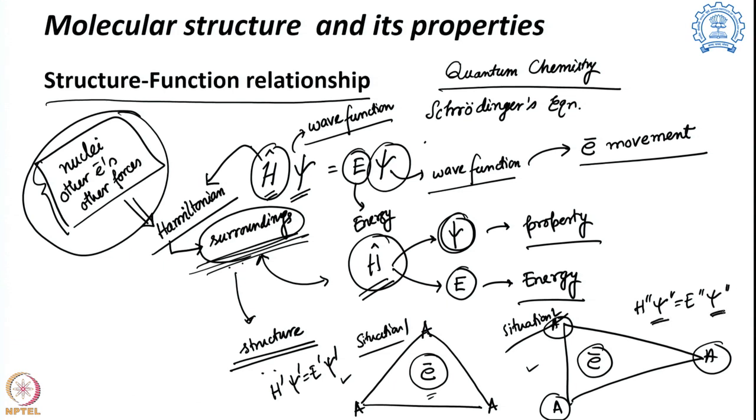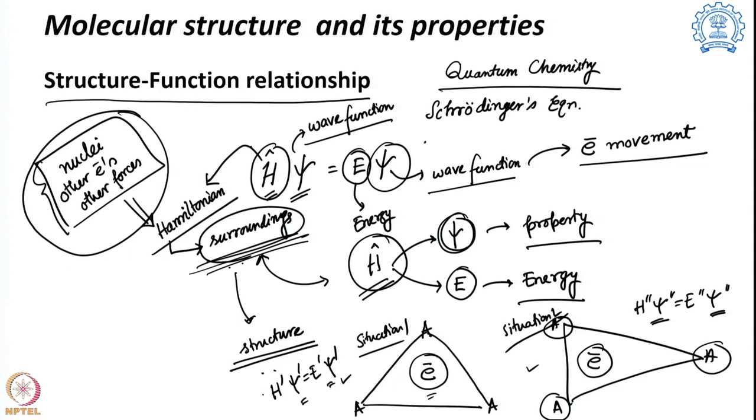So, because these are actually going to be different, the property will be different, the energy will be different, and that is how the structure of a molecule controls the behavior of the electron, especially the electrons sitting on the valence bond. And as you know, valence bond electrons control the most important properties: the acid-base properties, the redox properties, and other important properties like electronegativity and all the periodic properties. And that is why the surrounding on the structure has a big role to play over there.